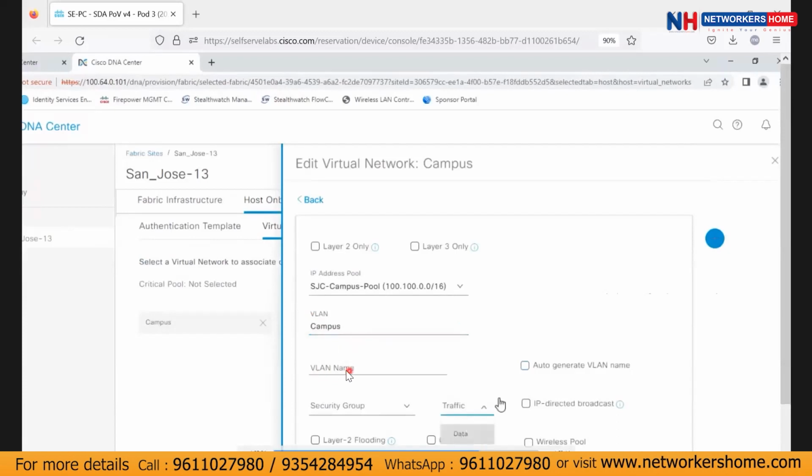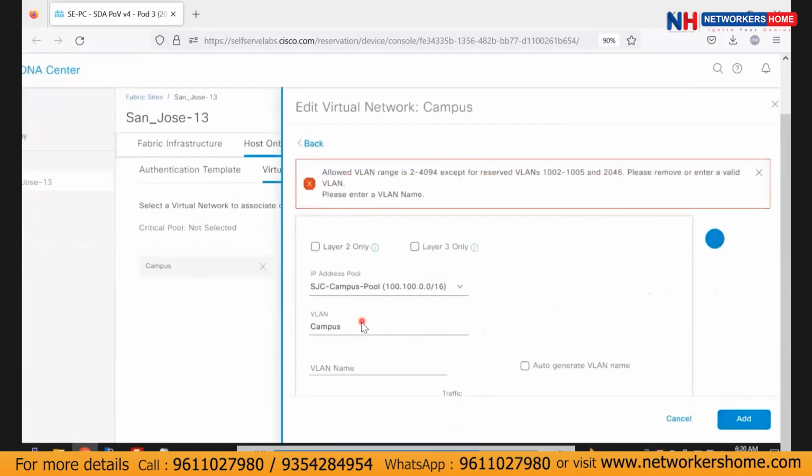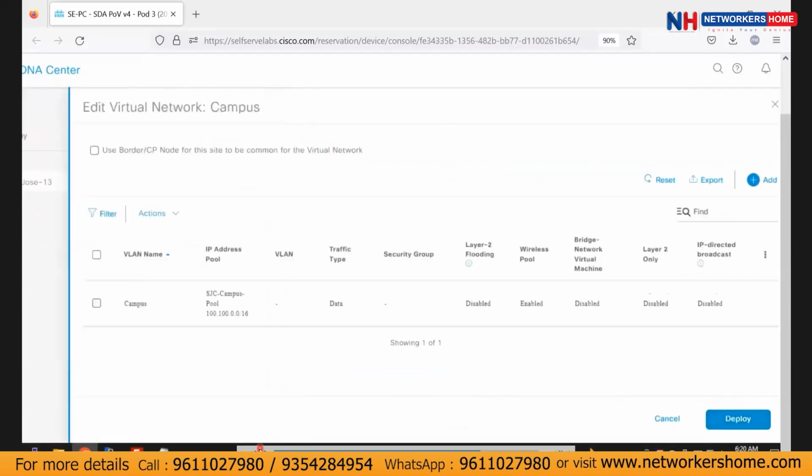But if you want to specify the name, you can specify it. You can also specify the type of traffic. See, the mapping has been done. You can deploy that.